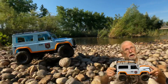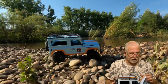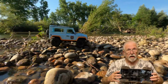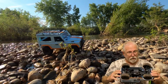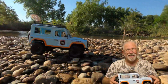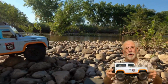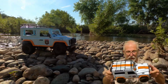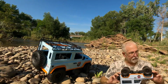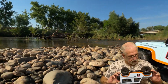I got a new car today, and it's a new little crawler. It's $39, so it's not the absolute most primo thing I've ever seen, but I tell you what, for $39, we had a lot of fun with it. My wife drove it down the hill. Anyway, we get onto the run video, and I'll let you be the judge, but we didn't have any problems. It bounced down the hill. I mean, she drove it down the hill really well and didn't break.